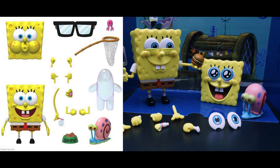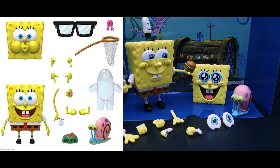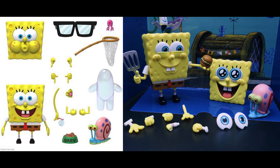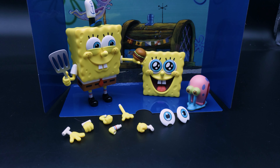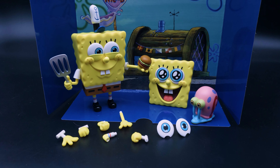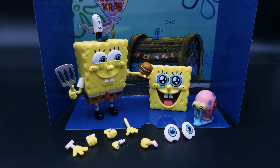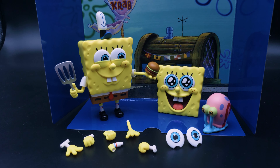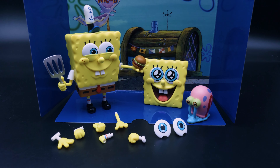That's a missed opportunity for Super 7. Now will there be other versions of SpongeBob in the future that come with Krabby Patty and Krusty Krab stuff? Possibly, but then you're shelling out a premium price for another figure just for some extra accessories. The one biggest advantage of the Super 7 one is that it does have hip articulation, which SpongeBob uses quite a bit for posing, so it's a shame this figure doesn't have that. Overall, if you like SpongeBob this is a great figure to have. If you don't intend to pick up any other characters, this is the one to go for. If you do intend to pick up the other SpongeBob characters you might consider Super 7 due to scale issues — this one is a tiny bit smaller, though it would probably still fit on the shelf. This is a very high quality figure, great look, great plastic, and decent accessories. It's fun, it's good.